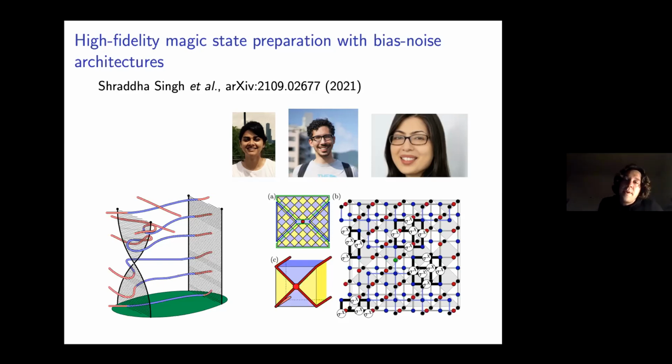Well, what we found was, if you're expecting bias noise, we got a p-squared advantage. What you have to do if you want to do magic state distillation is you put in a noisy qubit prepared in a magic state, which is a plus state with a T applied to it, and that qubit goes in noisy, with error rate p. But if that error rate p is highly biased towards, say, Z errors, we could use these bias preserving circuits to detect one of the high bias errors very quickly at the beginning, and throw it out if there is a high bias error occurring, and try again. Now the error rate of the qubit we put in has gone from p to p-squared.